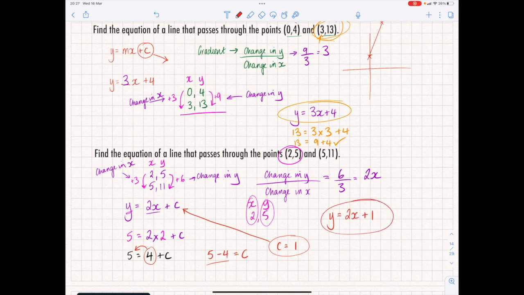That's a little bit harder, because as I said here, we don't have any 0 values, whereas up here we did. So if you get these questions where you're asked to find the equation of a line, if you're given the graph, draw your triangle between two coordinates, make sure your triangle is drawn properly, choose your two coordinates, do your change in y divided by change in x. If you're not given the graph and you're given just coordinates like this, set them out above each other, find your difference in y, find your difference in x, substitute into the formula, work it out from there.